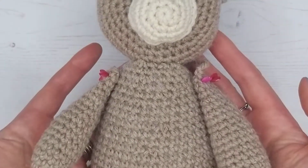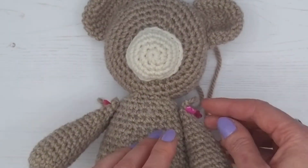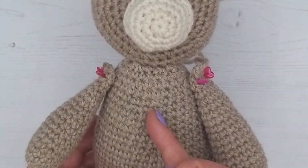So let's have a look. Teddy the bear, how are your arms? They're looking pretty level, I think. I push that one slightly back because you want them to look not like one is further around the front. You want them to look similar.